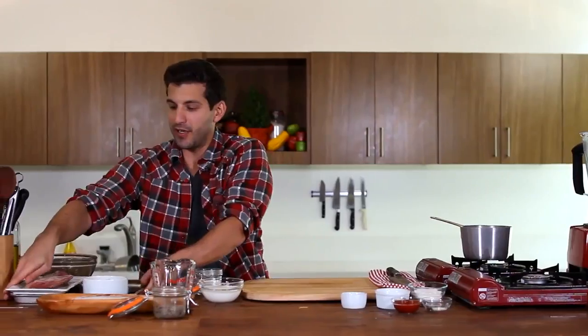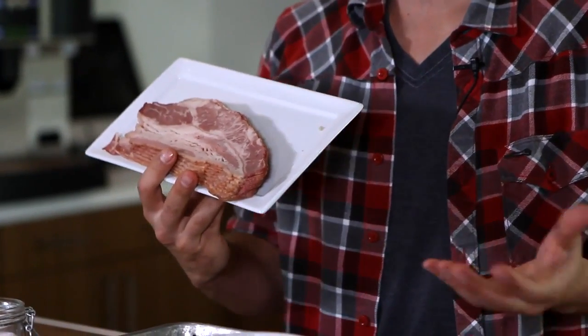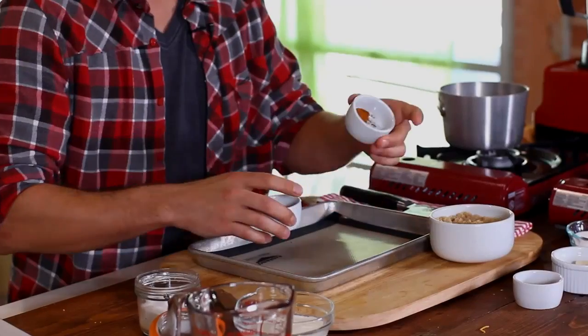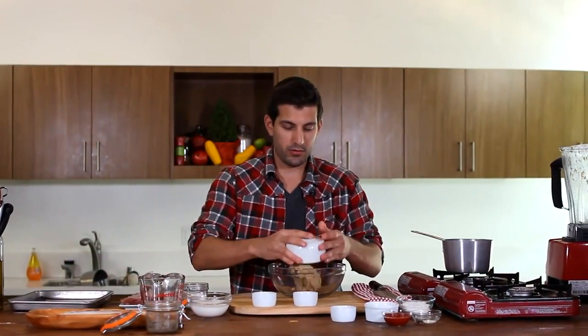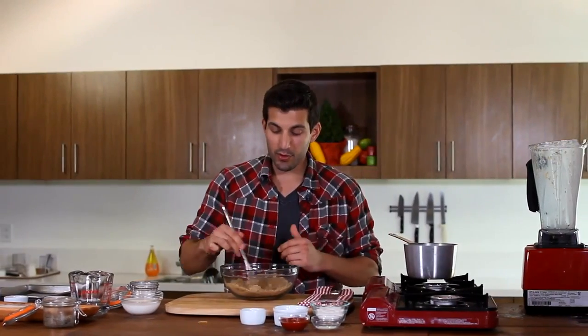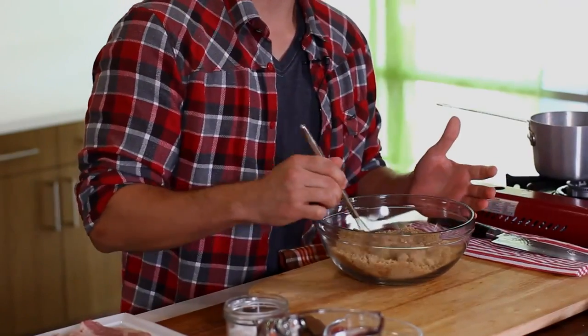Now it's time to make our beef candied sprinkles using beef bacon. Beef bacon is not something you can normally find at your run-of-the-mill grocery store, but you can definitely check it out at any kosher store. We're using this obviously because we're deconstructing the cheeseburger, so I wanted to use some type of beef product. We're going to be taking some brown sugar, some cayenne pepper, and some cinnamon, and place it all in a bowl. Once these are all whisked together, we're going to take our beef bacon, rub it through to make sure all the sugar, cinnamon, and cayenne pepper gets all over the bacon, and then pop it in the oven. That's going to create that nice candied beef that we're looking for.